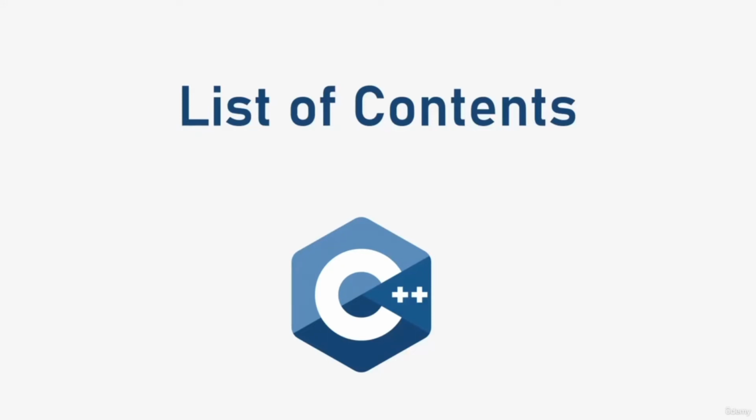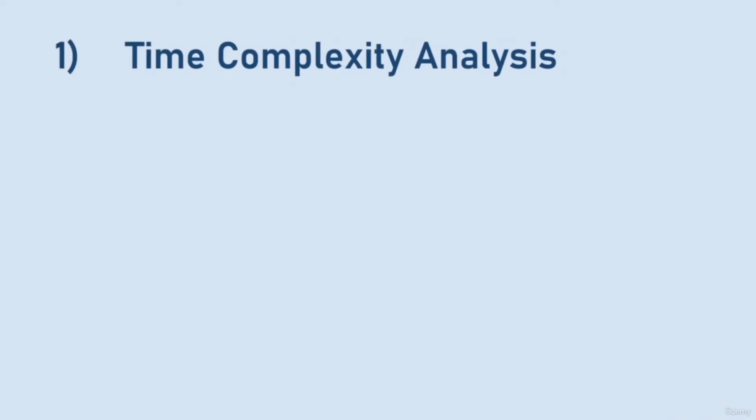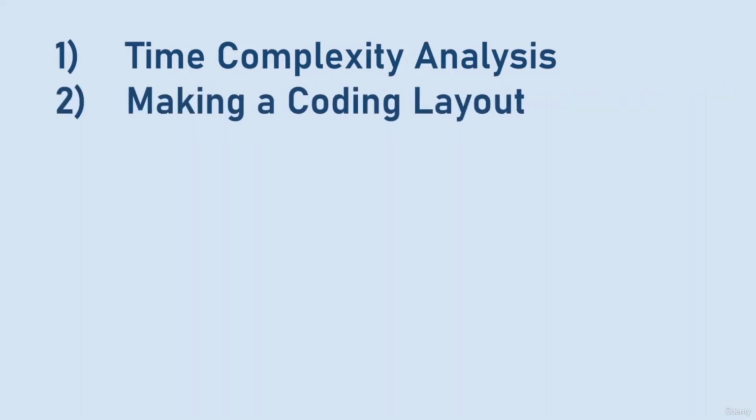Hey guys, so before moving on with the course, let's quickly discuss the course contents. First, we are going to discuss the time complexity analysis, in which we will discuss big O and big theta notations. Then we are going to make a nice coding layout, and I will be sharing some coding tips with you in this section. Then we are going to discuss arrays and operations on arrays and also practice problems on them.